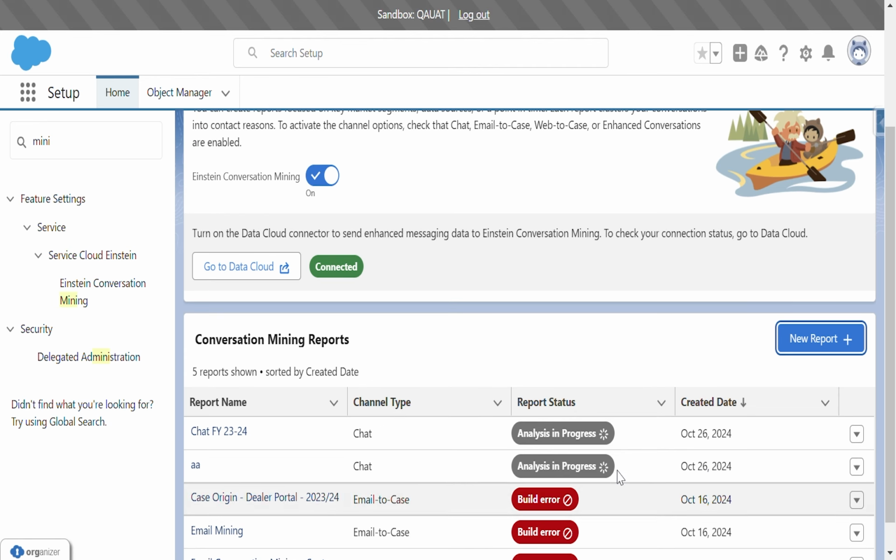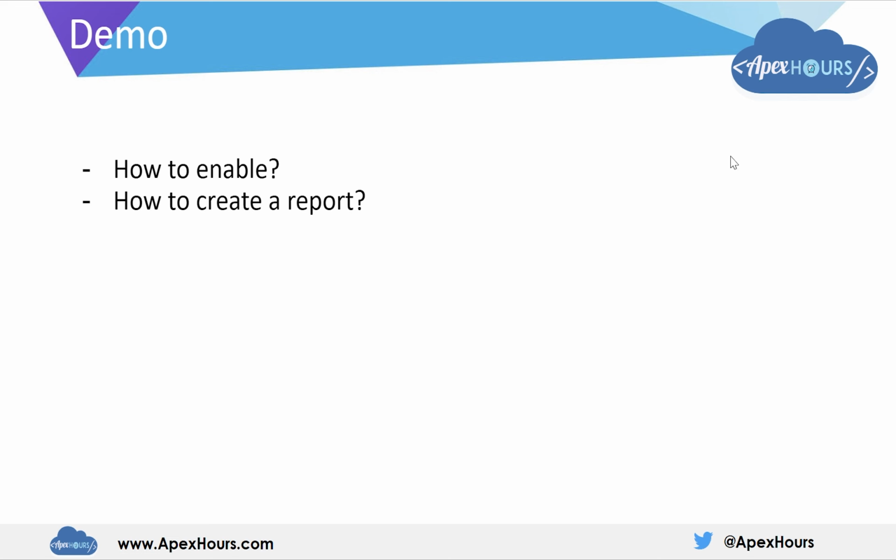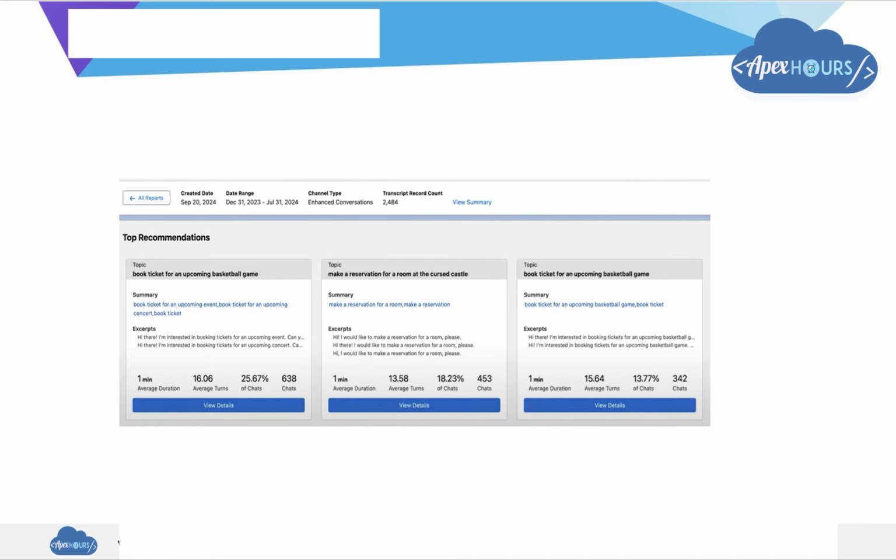All right. So I don't have the report to show you, but I have a snapshot of how it looks. So here are the recommendations after the mining report is generated. If you see, the topic is the key contact reason and the excerpts.